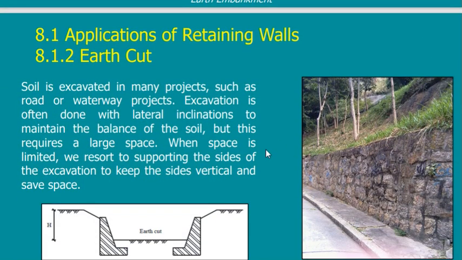We'll see what the applications of retaining walls are. If I have ground at this high level, and I want to make maybe a tunnel or a road at a lower level, then I can put a retaining wall to the right and a retaining wall to the left, and in between I can excavate, keeping all of this area in place.